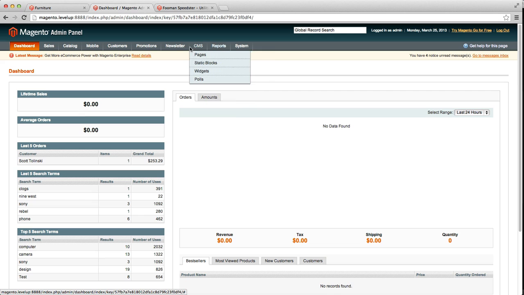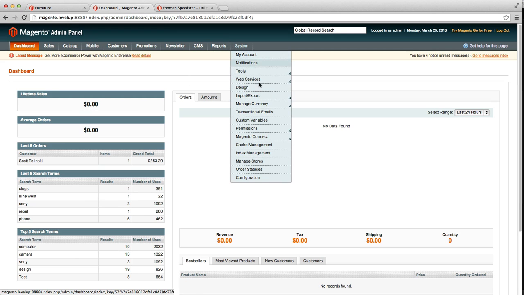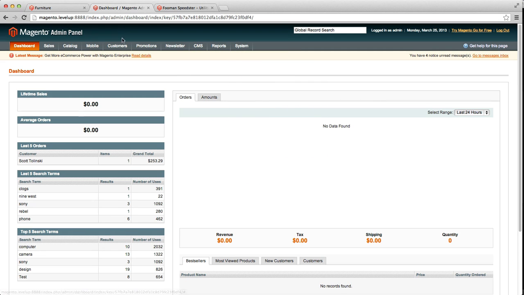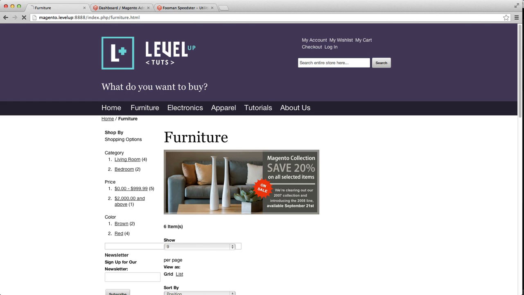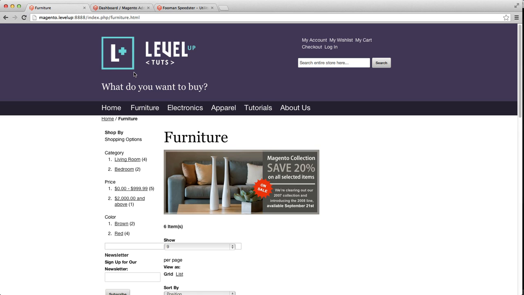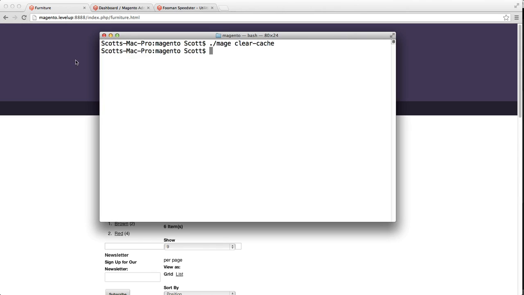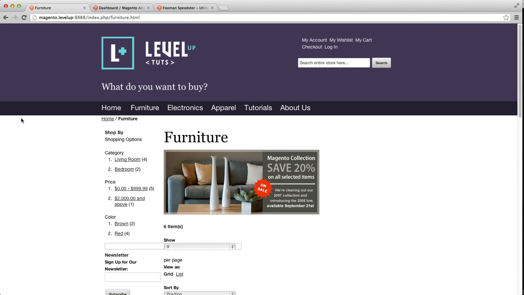Obviously, if there was a bit more of a front end feel to it or something like our other extension, we'd be able to see that here. But it looks like it's installed fine. And as far as we can see, the front end of our site is working just fine, and it seemed pretty snappy to me. Who knows if it was that much faster, but of course I don't have any caching turned on. So that's how you install an extension with Terminal using Mage. It's simple. You just use ./mage space install space then the channel space and then the module.